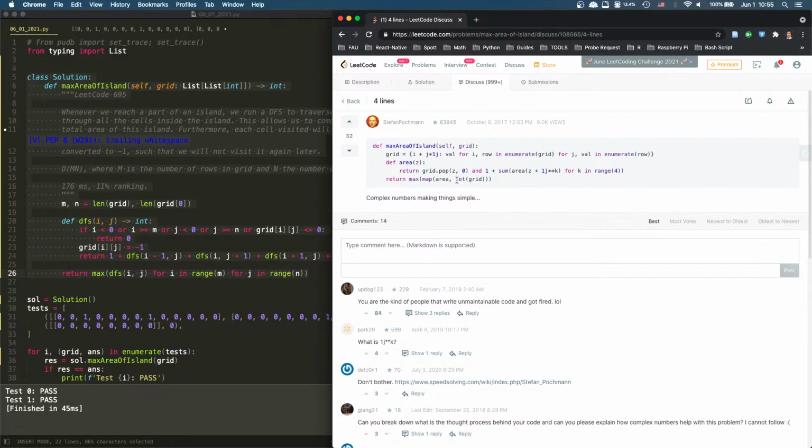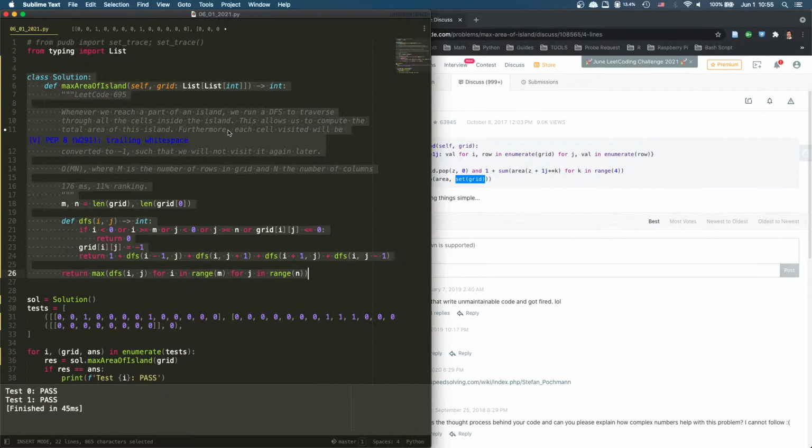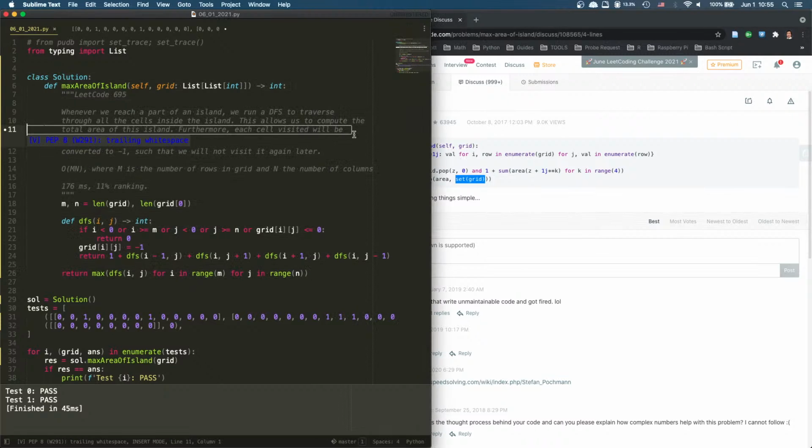I don't understand why you do set grid. And then map area. We put the area, this function, on each one of them. So the grid is a dictionary. What happens when you do set on a dictionary? Good question.